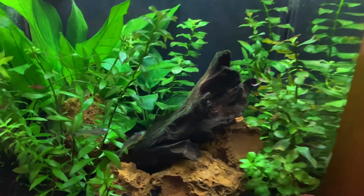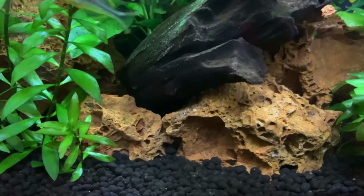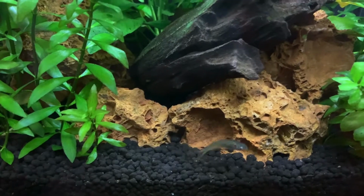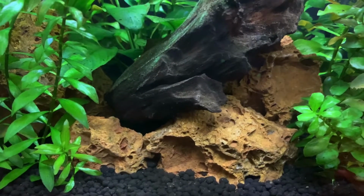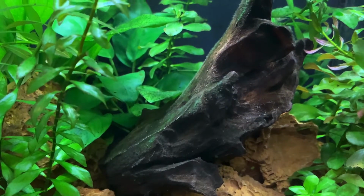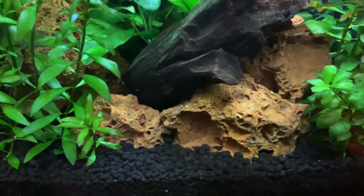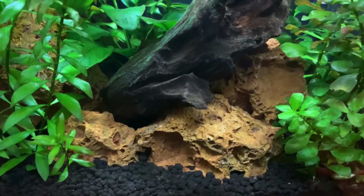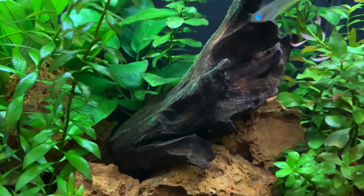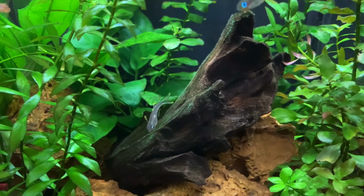And I don't know if we can get in here and see any of the shrimp that I was seeing. With my luck, we're not going to find any of them. Of course, we do have some fish in here that, on the smaller ones, could be a problem. So they're probably pretty well hidden. But anyways, they are in here. Unfortunately, they're not showing themselves when I want them to. But of course, if the fish are moving around, they're probably going to be hiding and staying out of the possibility of getting eaten by these scissortail rasboras here that are a little bit bigger.